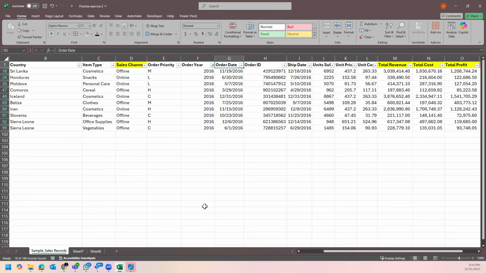Okay, so this is 2016 and total profits. Which of these products made the highest profit in 2016? So I think we can calculate from here now.